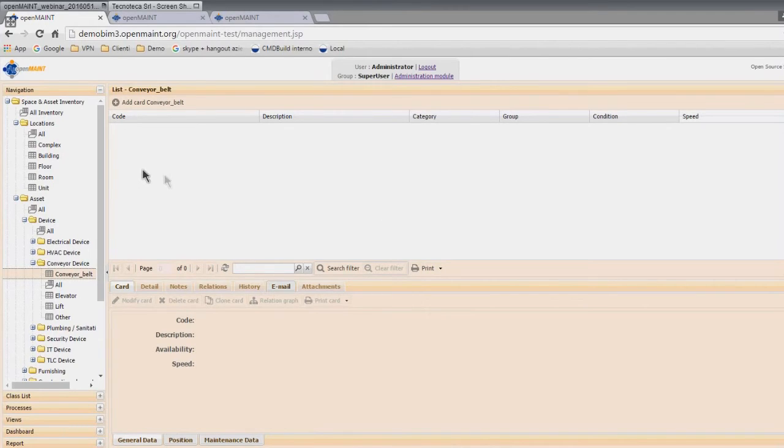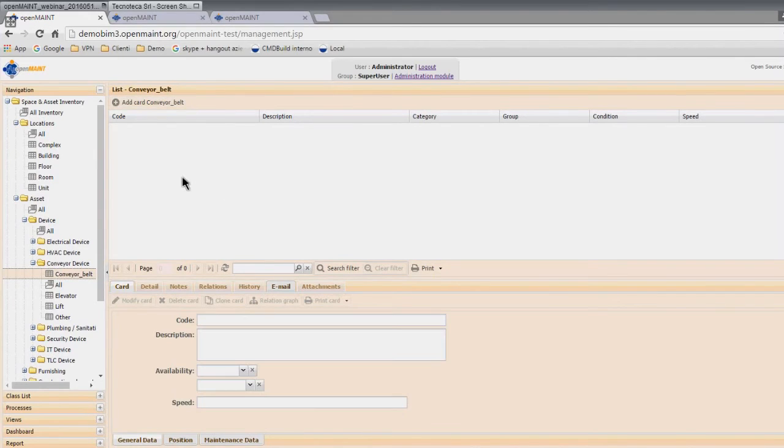So if I want to add the card of my conveyor belt, this is the code, 1, 2, 3, description. This is the conveyor belt, whatever, for floor 2, 5, whatever, availability. And you got a speed here. Speed has a 30 characters long field, and I need to write whatever, kilometers per hour or whatever you want. So this is how you create a class and the cards inside a class. It's very easy to customize your database structure according to your particular need.